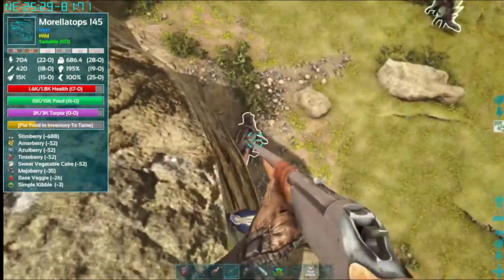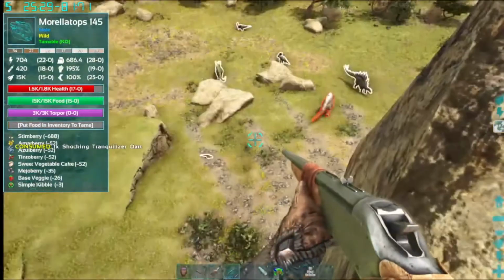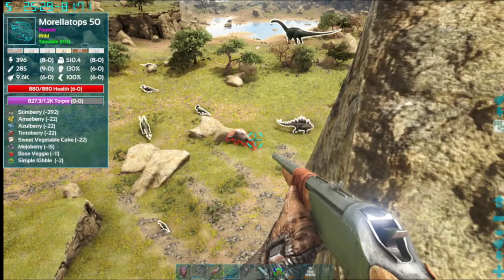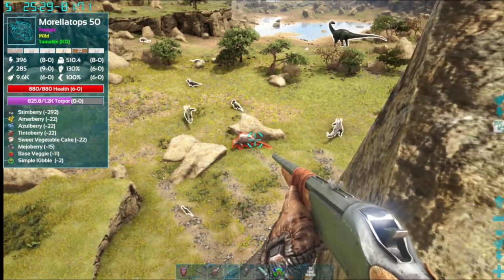Oh, did he go nay-nay? Yeah, the 145 went nay-nay. And as you can see, that 50 is running away, because now he's by himself.